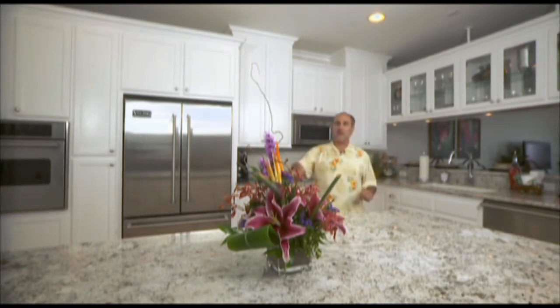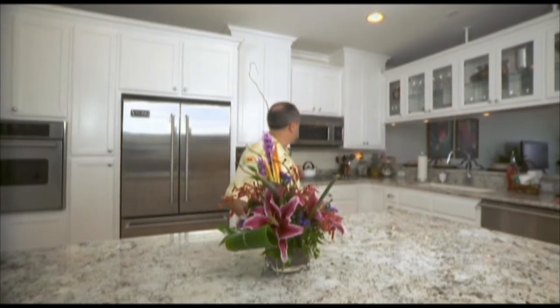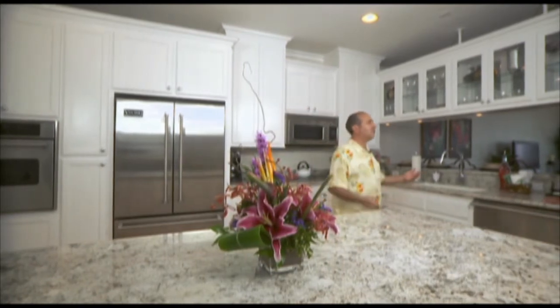People could be bringing hot things over to the island, or bringing out cold items to cut, or bringing hot foods from the cooktop. So it all can merge here. And we have a wonderful big island like this, so that if we didn't want to use the front counter for buffet, we could use this for buffet. So Chris, can you tell us a little bit more about some of the features here in the kitchen?